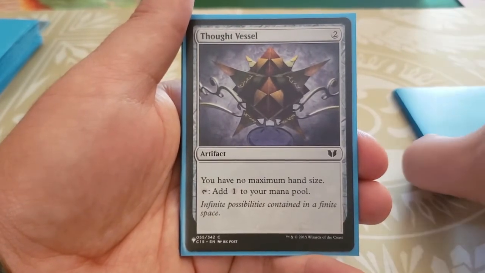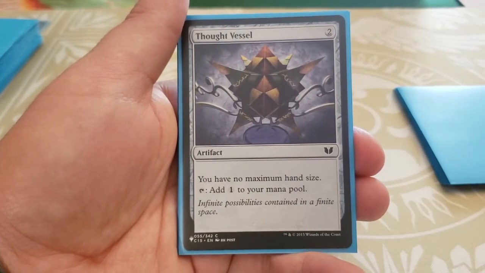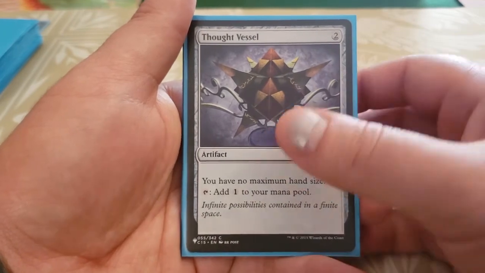Next, we have Thought Vessel. This is a rock for 2. You have no maximum hand size, and you can tap to add 1 colorless mana to your mana pool.